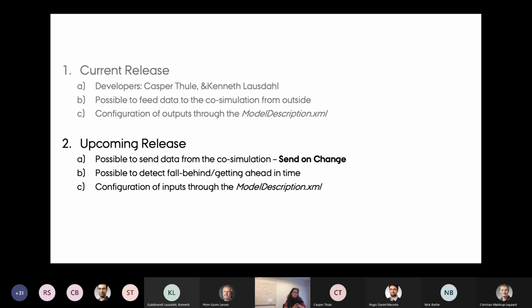The second aspect is also quite important. It has to do with what happens if our co-simulation and the real world on the other side are not synchronized in time, in the sense that one can be ahead or behind of the other. When the co-simulation is ahead in time, this is something that we can, up to some point, control through a parameter for the RabbitMQ FMU that has to do with the age of the data.